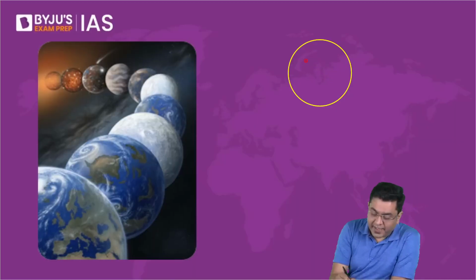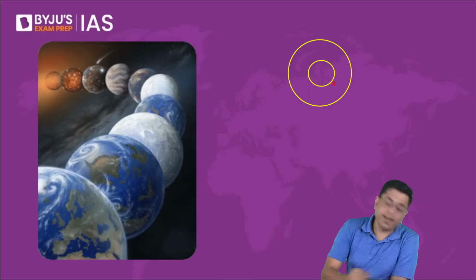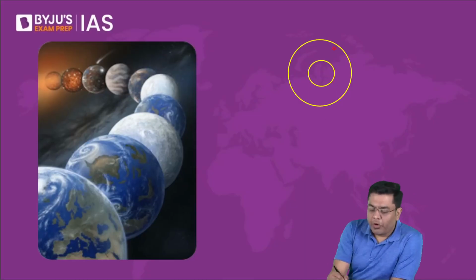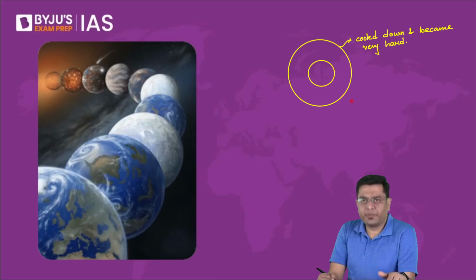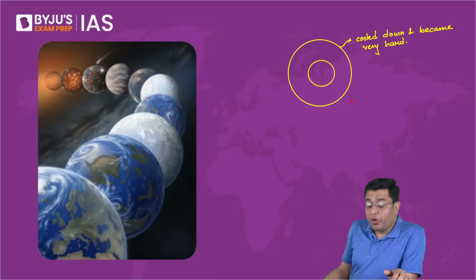And we have already discussed that the cooling down is a process that would happen from the outside to the inside, isn't it? So the cooling down started happening, and the outer surface cooled down and became very hard. Can we say that moon is a part of Earth? Absolutely yes. Moon was once a part of the Earth. So the outer ones, they cooled down and became very, very hard, very, very stiff, very brittle as well.